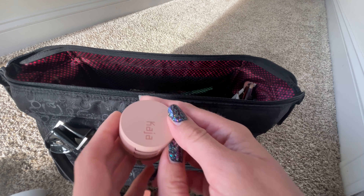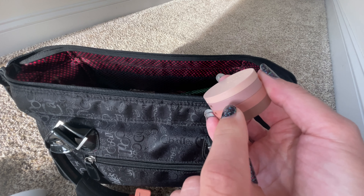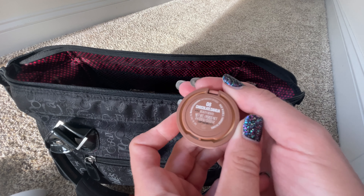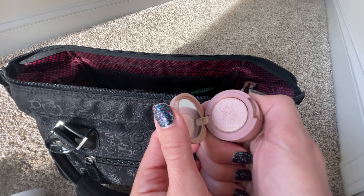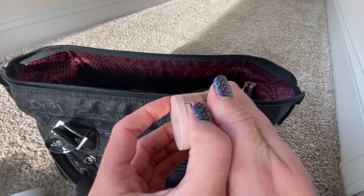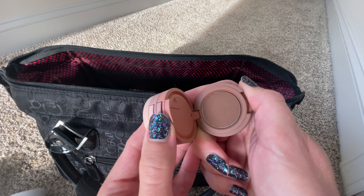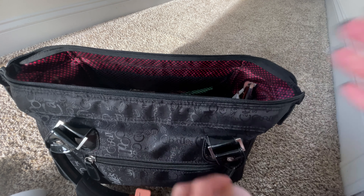Since we spent most of the time by the water, I kept it simple with shadows this time, as opposed to my normal three, four, or five shadow palettes. This is the Caja Shadow Trio. The top shade is a beautiful champagne-y green shimmer, and then we've got a nice nudie brown and then a deeper brown to kind of intensify the crease or do liner or anything like that. So this is a great on-the-go option.